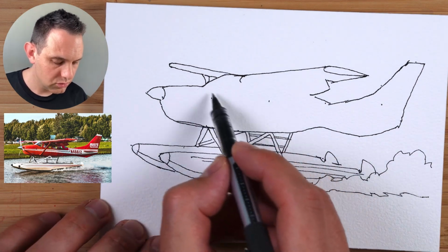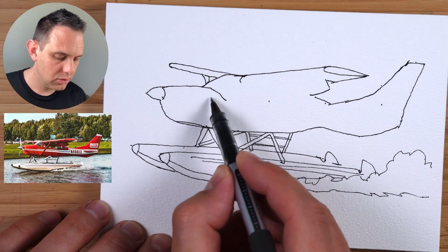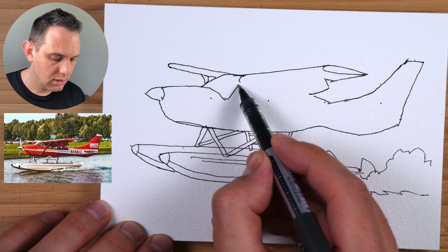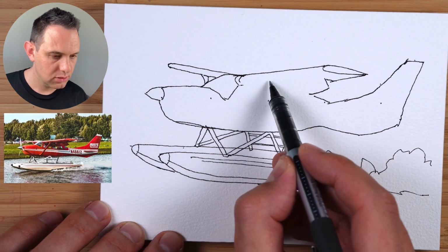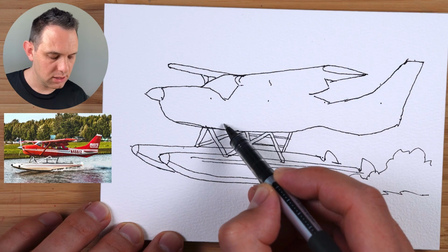Now we'll start with the window here. It goes across and then down, just about a third down of that height between there, and then it comes back up like this, and then the wing comes around there. Okay, get this strut in. So I would say it's about here, about a third of the way up the wing, and angles back down to, let's mark it here.